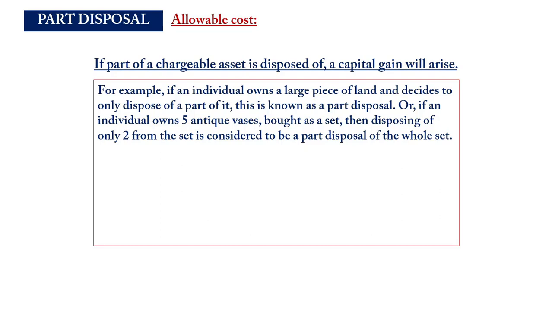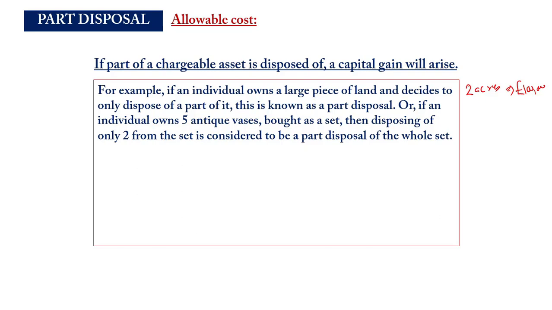So maybe when they bought the 2 pieces of land, or they bought 2 acres of land, they paid a price for it. Let's say it was costing £100,000, so 2 acres of land is giving you £100,000. That's what they paid for. It's not like they bought one at 50,000 and the other at 50,000. That way it would be easier. But because they bought them together, or they even bought one piece of land at £100,000, and now they are selling off a quarter, we need to be able to determine the cost component that we should attribute to the one that is being sold off.